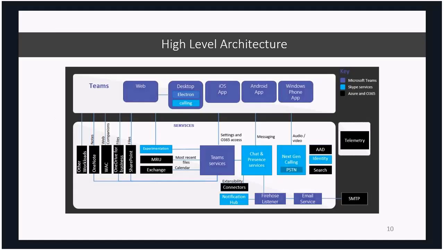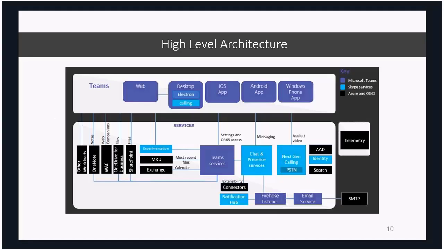Okay, so here's the high-level architecture of Teams. As you can see, it's definitely a lot different than the Skype for Business architecture, where you needed a Skype for Business server to do all the integrations from the client to all the different integration points, such as Exchange or SharePoint, etc. I'm not going to dig too deep into it. I just want to go over it quickly. So you can see that Teams is just a client.